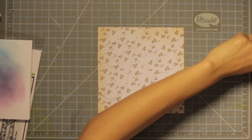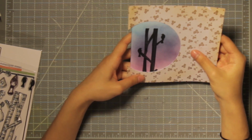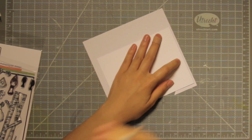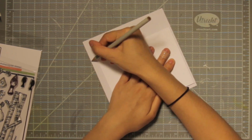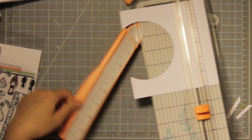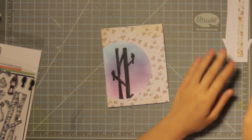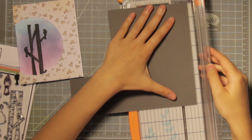And then after I have that circle cut, I have to trim this piece down a little bit since this is a 6x6 paper. So I'm just placing it over my card front where it looks good, and then I'm going to turn over to the back side so I can mark off the perfect placement and where to trim it off. So I'm just going to do that quickly with my paper trimmer. And now you can see how that fits perfectly to my card front, and the circle will mask off all of the edges that I didn't ink while just concentrating on my scene with the silhouette birds and the branches.